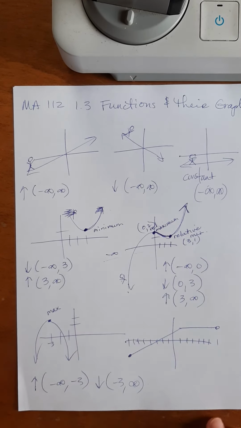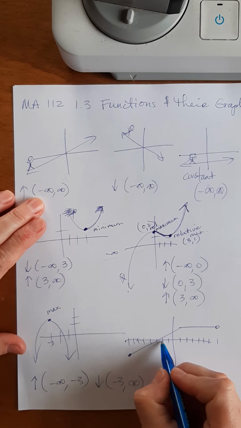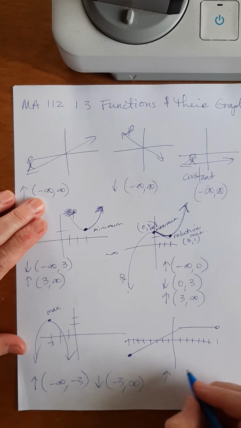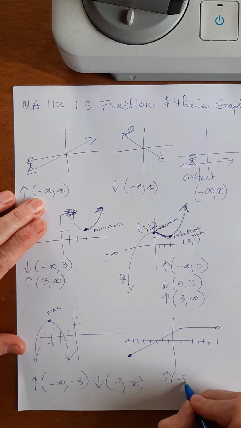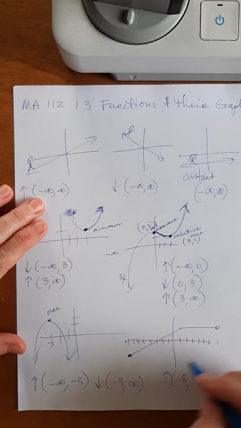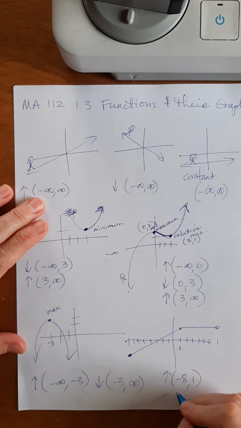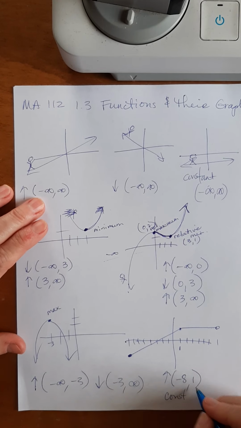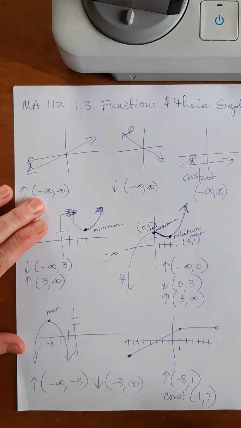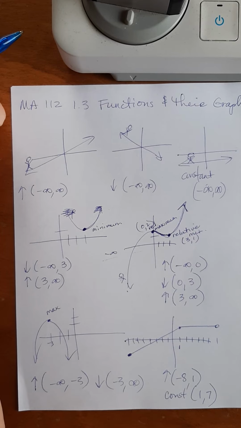There we go. So this one, increasing, I think I counted 4, 5, 6, 7, 8, yeah. Notice how it's not infinity, but it starts. Notice how it is still parentheses, always parentheses with increasing, decreasing intervals. Goes to +1, and then it's constant from 1 to, I think I counted 7. There you go. So that's the first half.